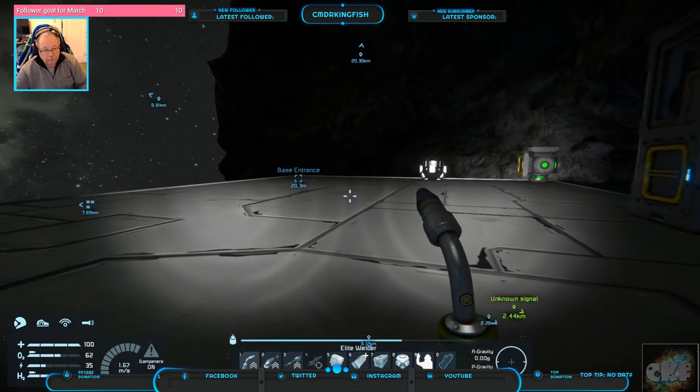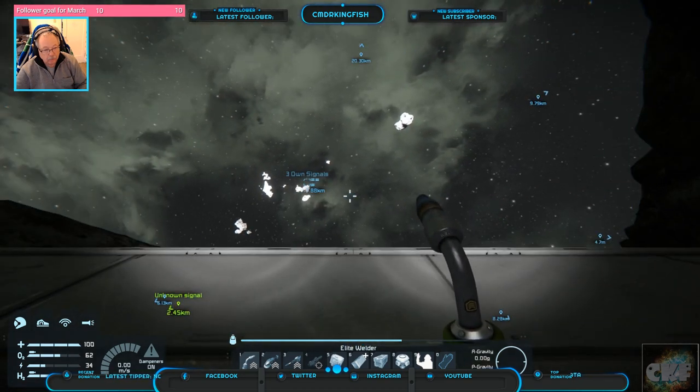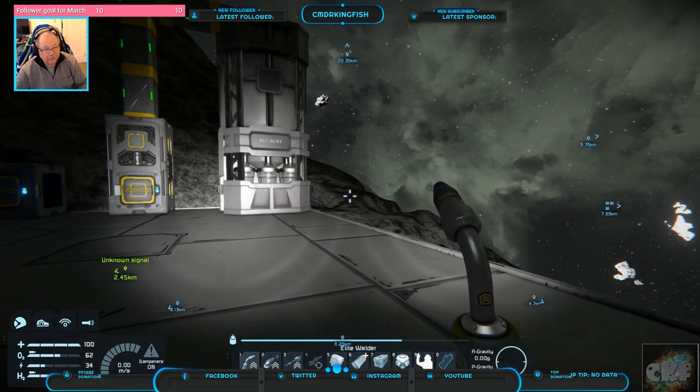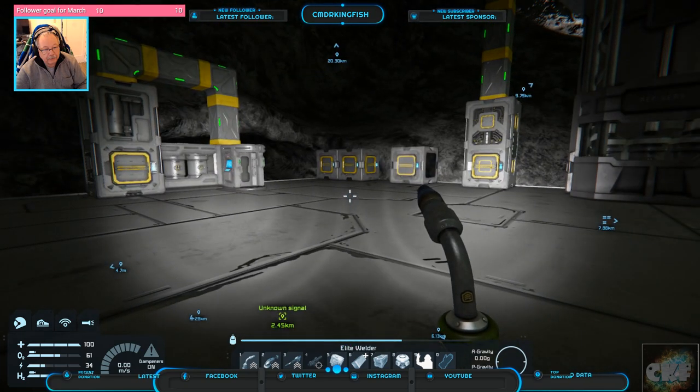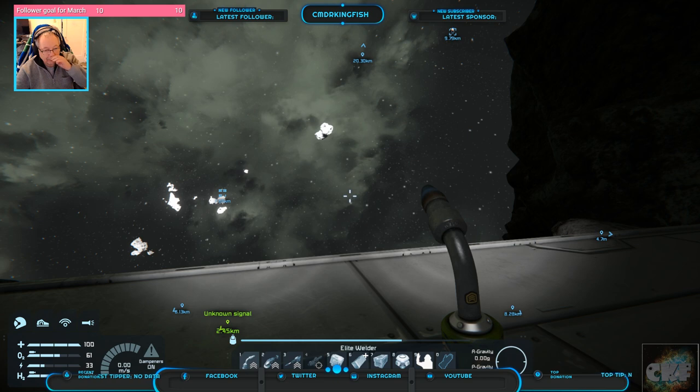So I've been starting to work on a base out away from the crashed red ship, just so I have a second base. I'm using the crashed red ship as an alternate base, just in case something happens. So, let's see how things go here.